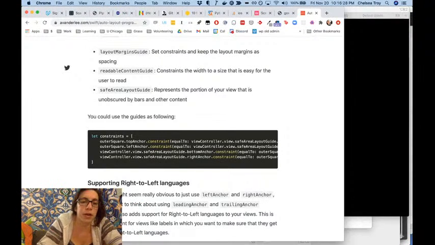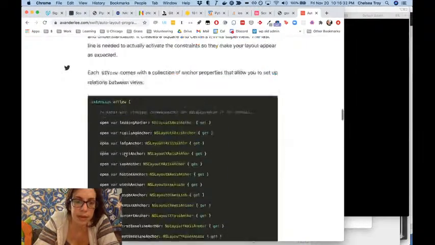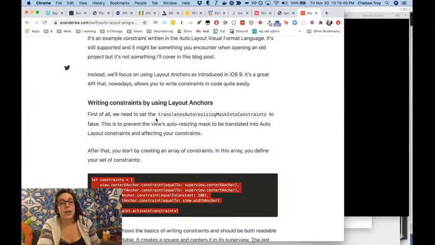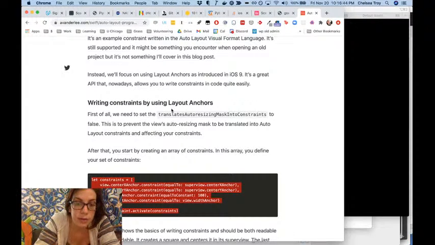And if this doesn't work, then we'll come up with something less ridiculous. So we're going to borrow this, but first we need to set translates autoresizing mask into constraints to false. But some of my constraints were set in the storyboard.